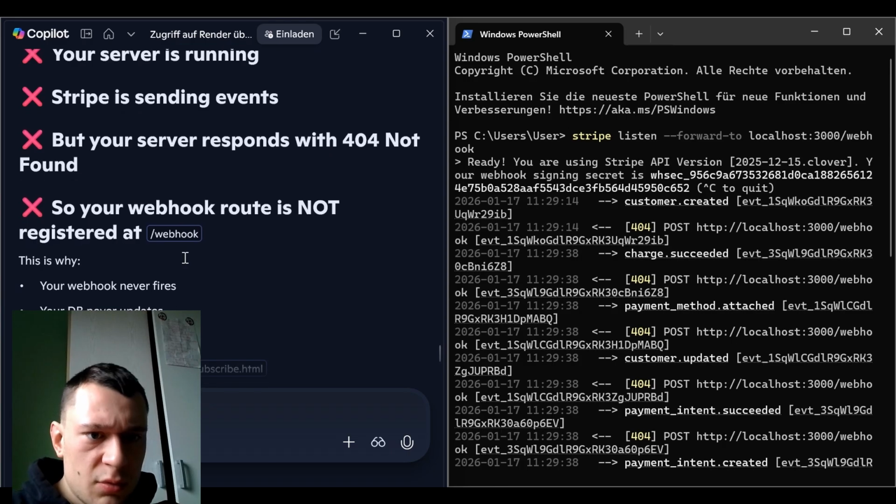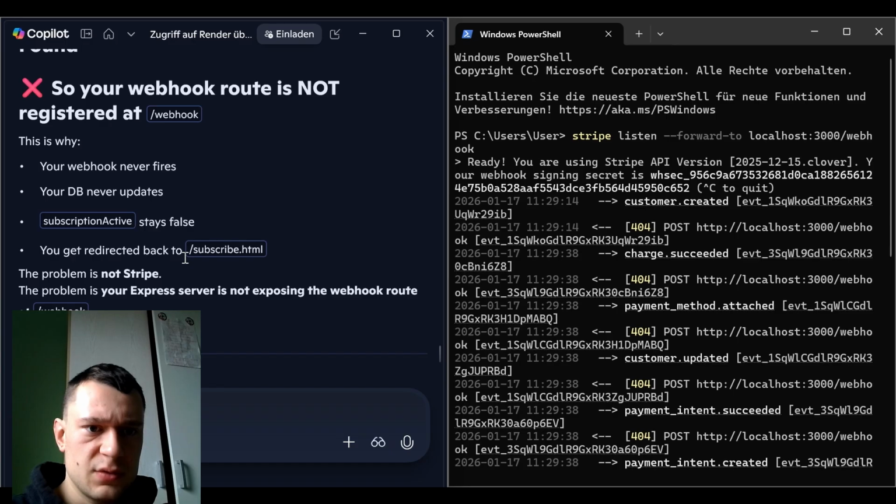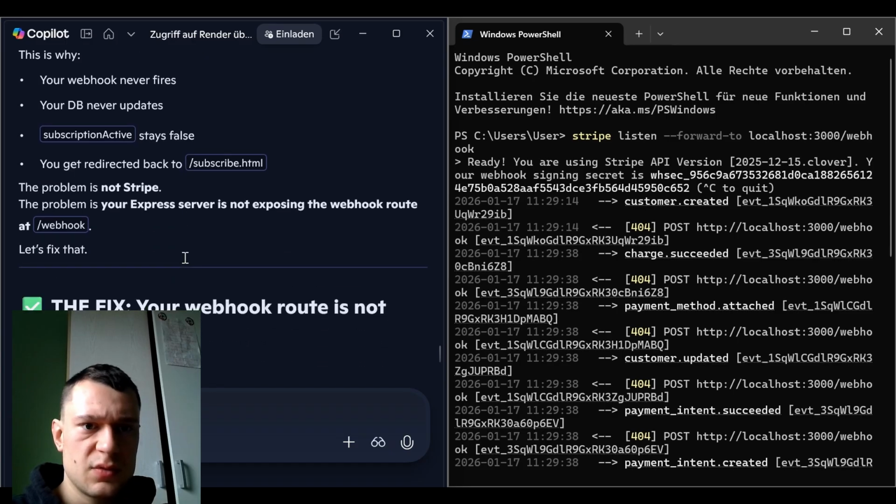So your webhook route is not registered at /webhook. Your webhook never fires, so the DB never updates. Subscription active stays false. You get redirected back to subscribe.html. The problem is not Stripe. The problem is your Express server is not exposing the webhook route at /webhook.